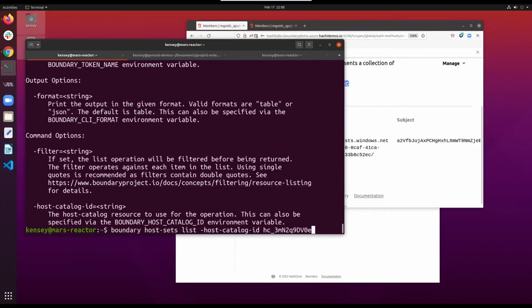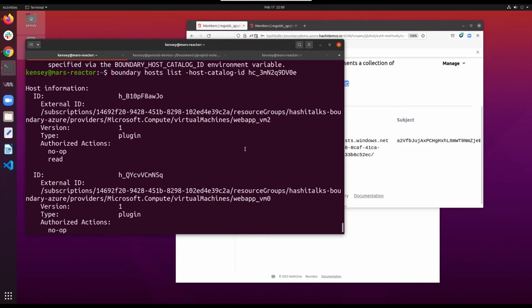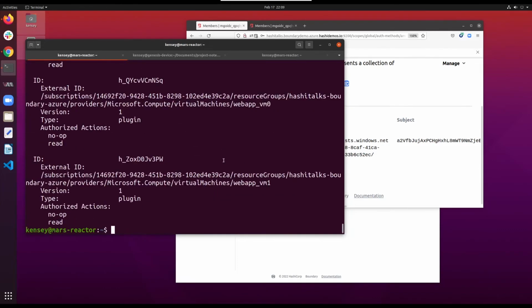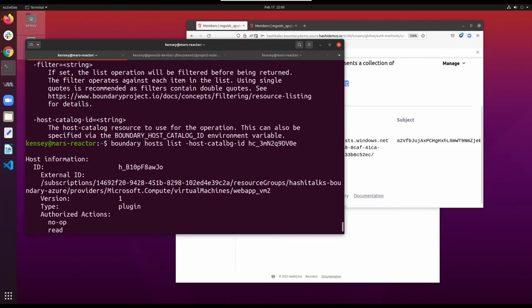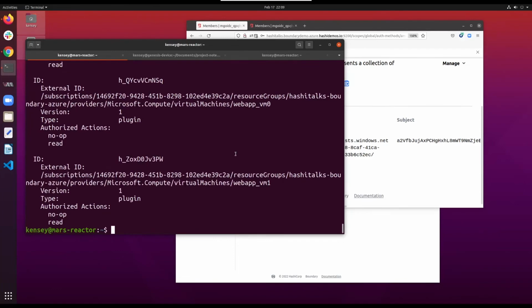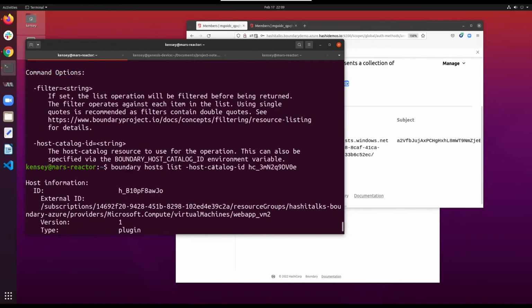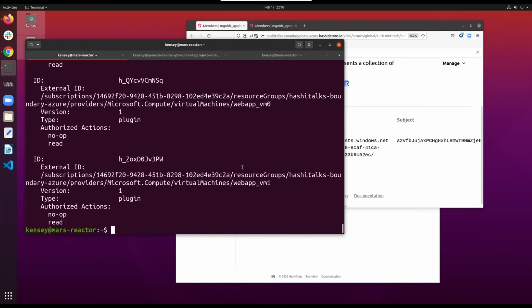Now you'll notice there, even though my Terraform currently has 1 provisioned in the environment, the host catalog still has 3. That's because the host catalog takes a little bit of time to update. It does update eventually. So right now I have 1 host and I have 3 in the catalog. Earlier I had 3 hosts but only 1 in the catalog because I had just created 3.